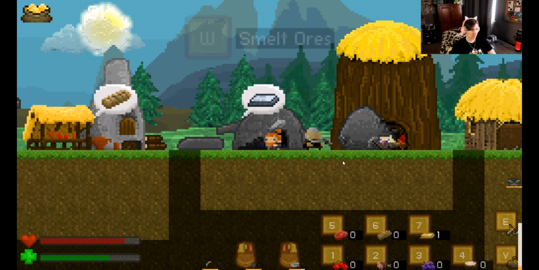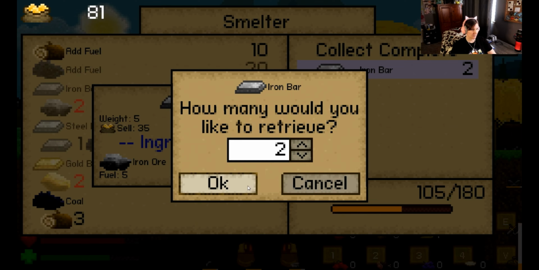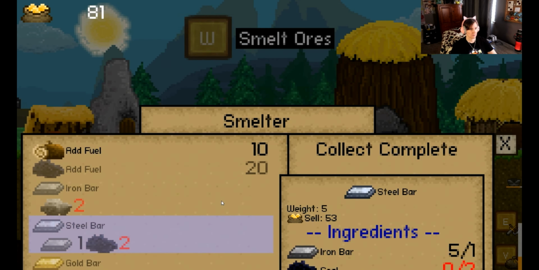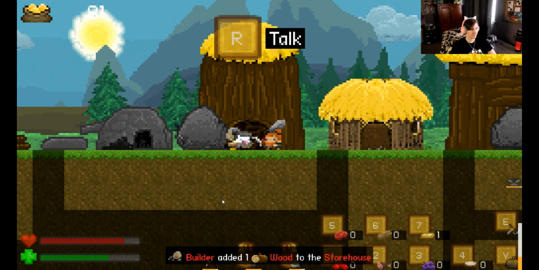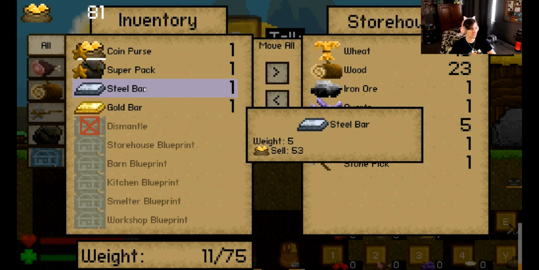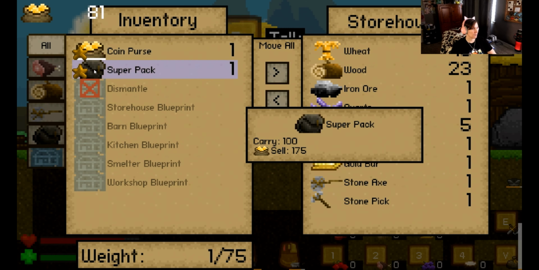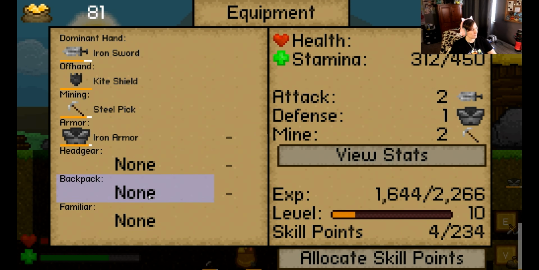Alright then. I feel like this is a great stopping point. I'm pretty happy with that. Honestly. So that's actually pretty dope, I'm not gonna lie. I'm very happy with what I got accomplished. Let's put some of these guys away. I'm kind of confused. Are these taking inventory space? Because I feel like they should be inventory. Backpack. Aha! Super pack. Headgear. Familiar. Interesting.